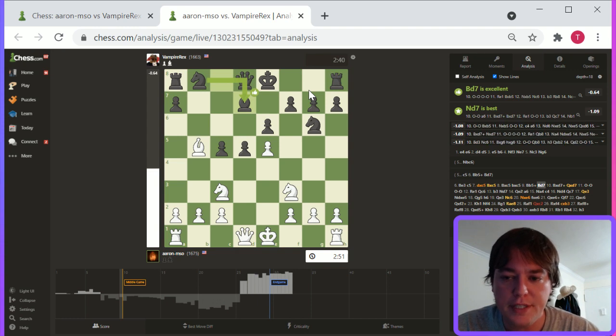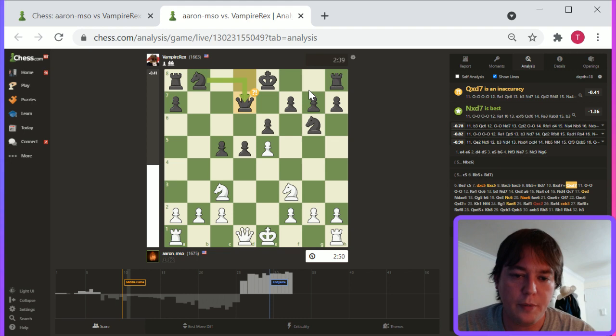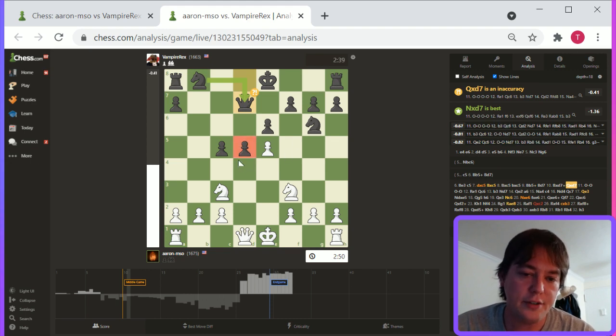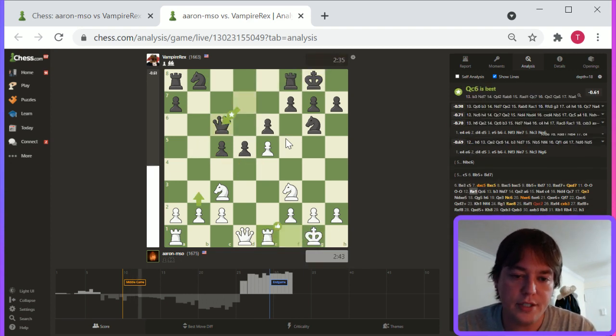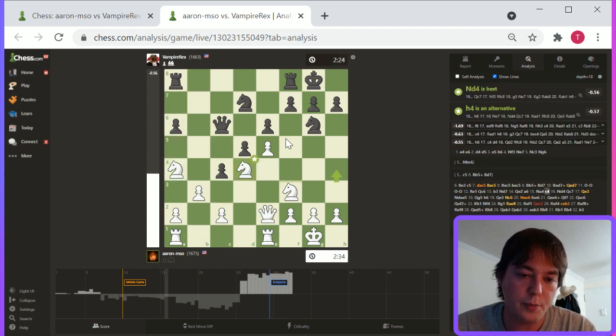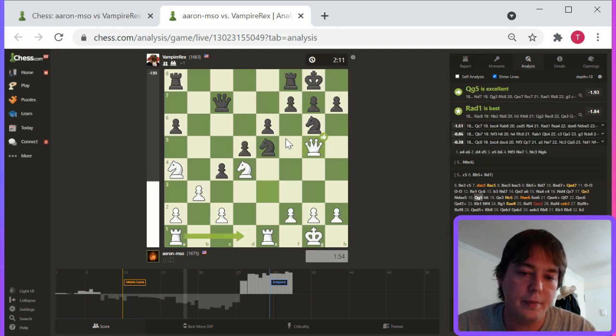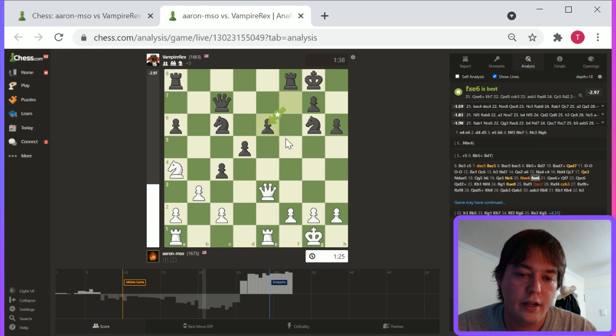Bishop b5, bishop d7, bishop takes, queen takes, and black's showing a little bit better here. I think black's center is better. These pawns are better than white's relatively isolated e pawn. So basically, white has traded into a situation in which his center, which is important in the French, is not as good as black's at this point.